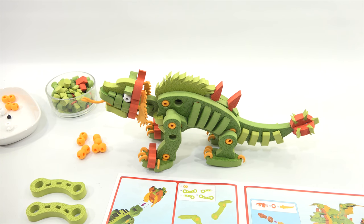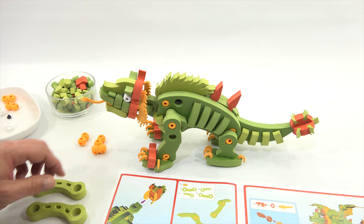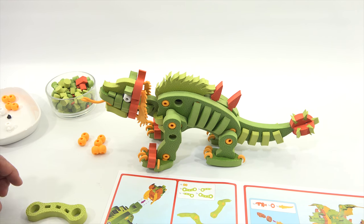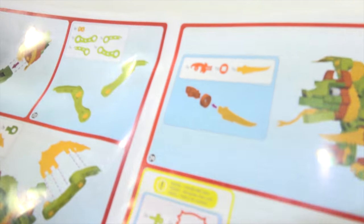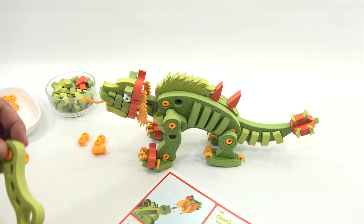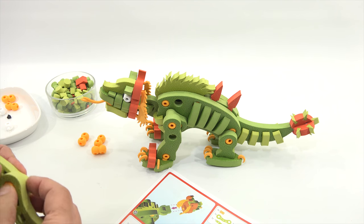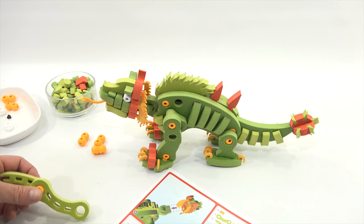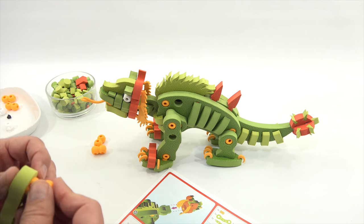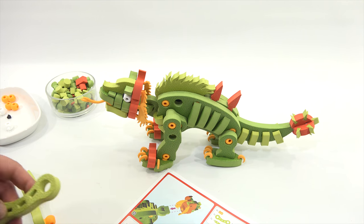Okay. So four of these, and it looks like the texture is going this way on this one. So this is gonna go on this side. You see what I'm seeing? And then the texture is this way, this is this way, and the texture is this way. And then, it actually worked good to have this little tool. You can kinda center those holes so you get that nice centered look at the end. And it looks like one's gonna go here, okay?